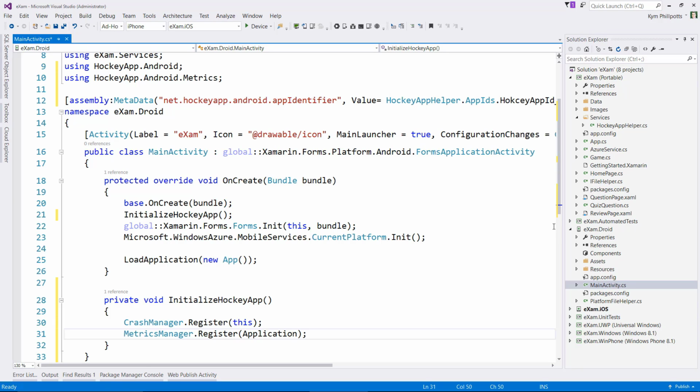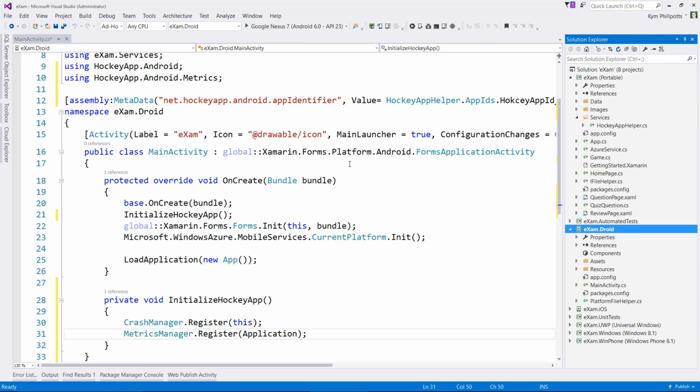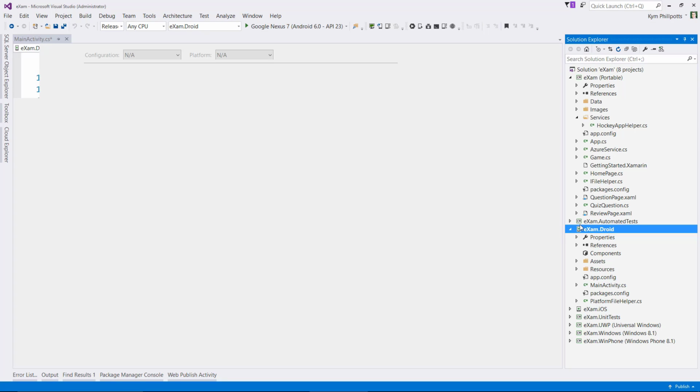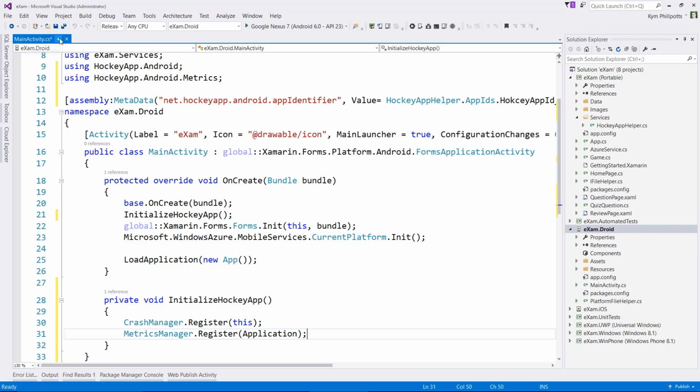First of all, let's set our Android, make sure that's our startup project. We'll select a release build out of here. And as well as that, I probably want to check the project properties just to make sure I've got version numbers correctly. So you can see that I've got my package name. We've got version number 1.1. That'll be good for us. So now what I want to do is just close that down. We'll just save that file.